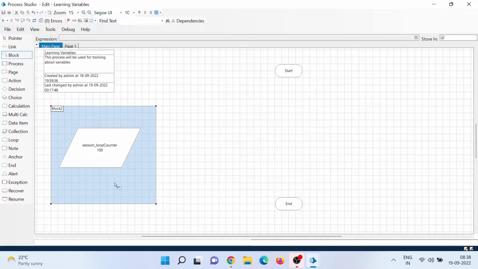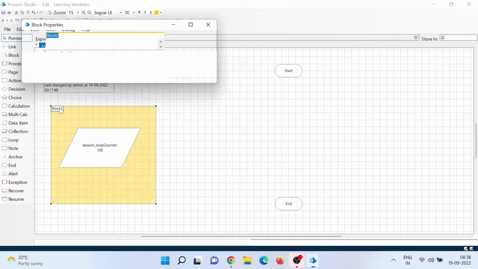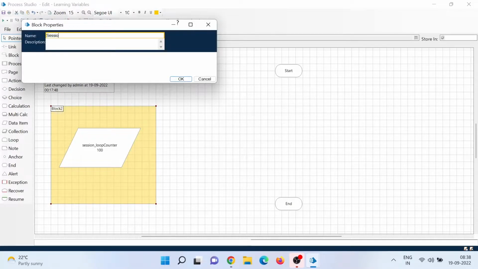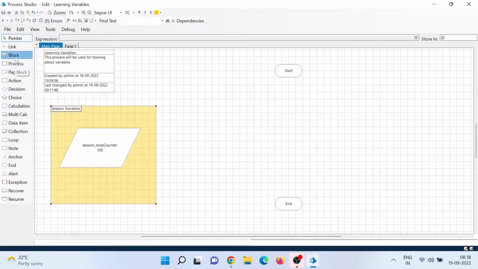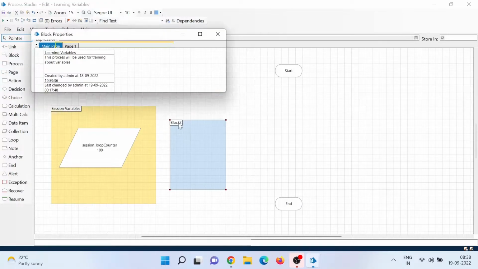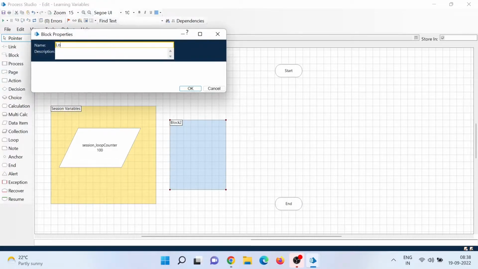So let me color it and say session variables. Let me create another block and put this as local variables.